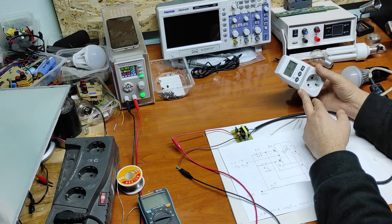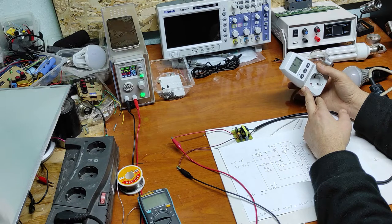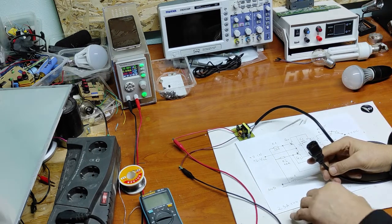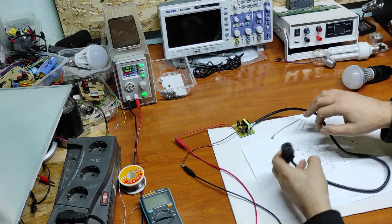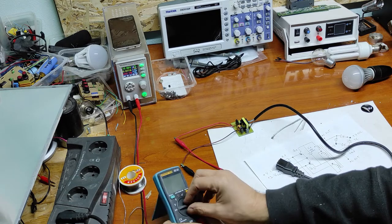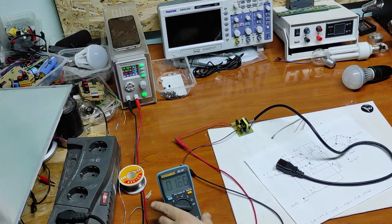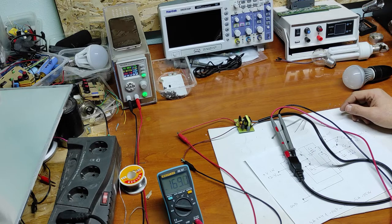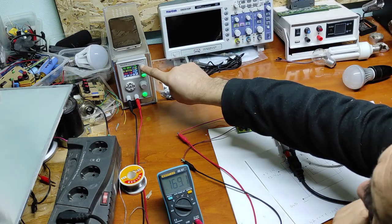Now this meter is initializing, but doesn't show output voltage. The input voltage is 10 volts. Now let's measure the output voltage, AC. As you can see, there are 169 volts. That means that the multiplier is 17. Now let's increase to 12 volts.